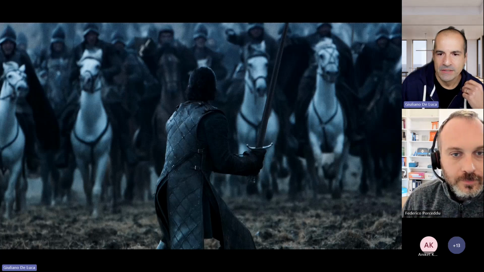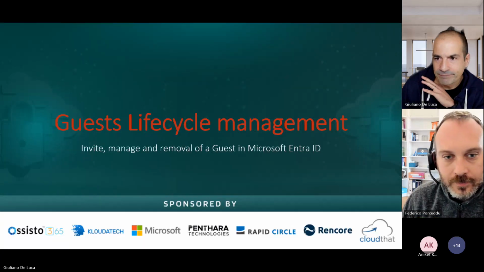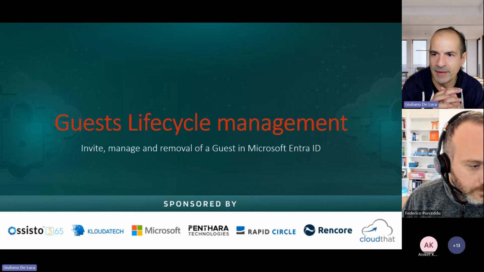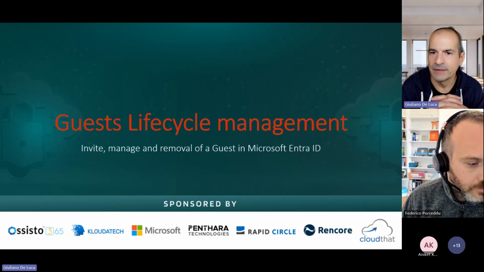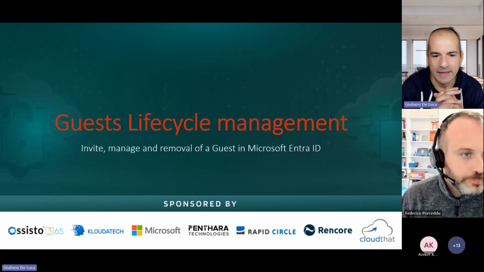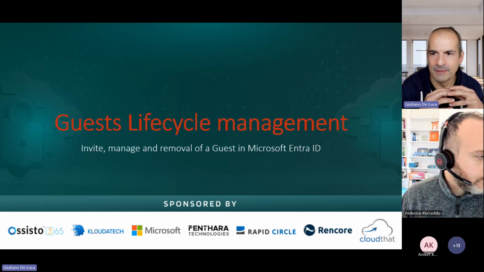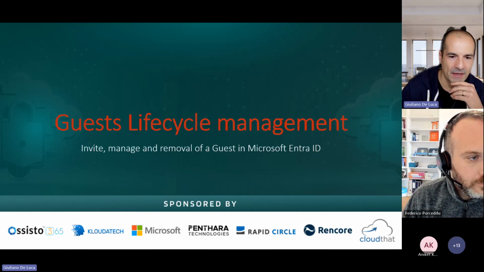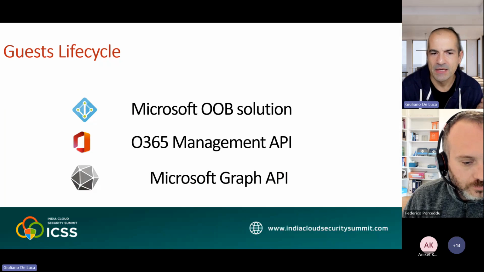And what we can do to avoid that, or better, what we can do to have an automated process that makes a review every X time, so we can be more relaxed by using this automated process. What we could do is leverage the capability of APIs. Microsoft gives us this chance with the Office 365 Management API, the name is still Office 365 here, and Microsoft Graph API.